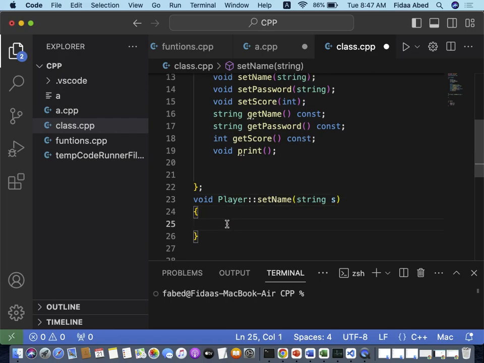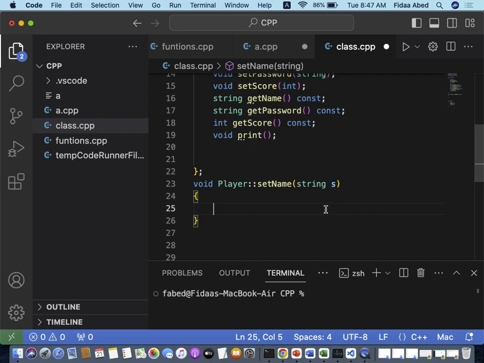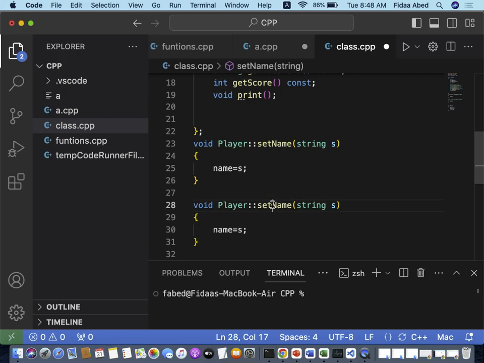When you call set name, you want to change the name to be s. So you write name equals s. Like this, you are changing the name. When you get s as input for set name, you make name equal to s. That's it. This is the implementation of this function. Let me make set password.